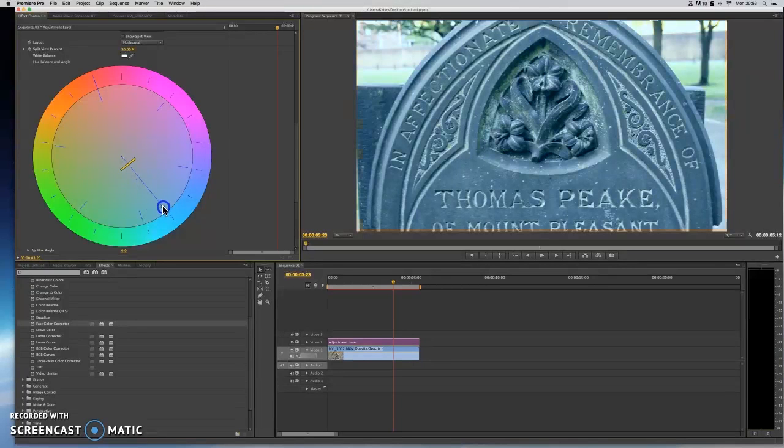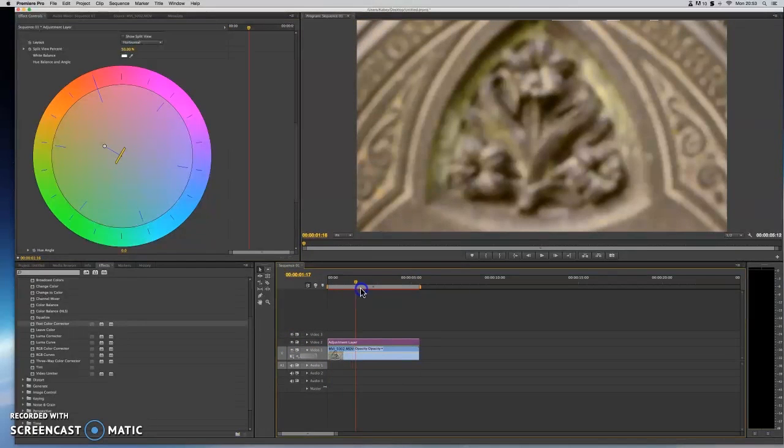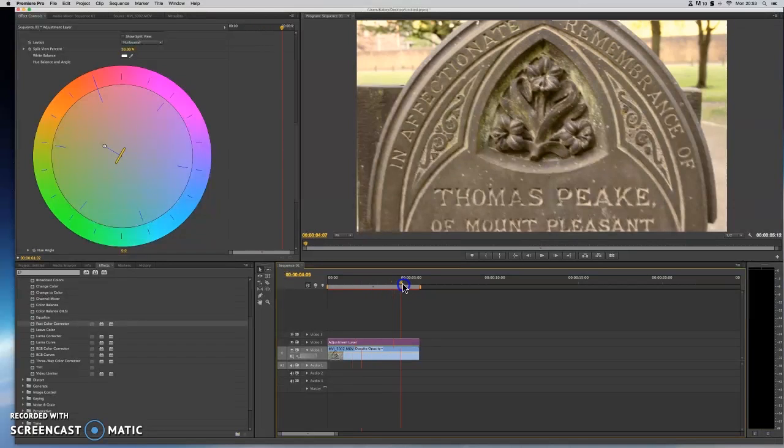If I bring it down to the blue, it's giving it that much more cold look. Okay, let's look at how that was before. Okay, so again, we're getting much more of a warm tone now in this shot.